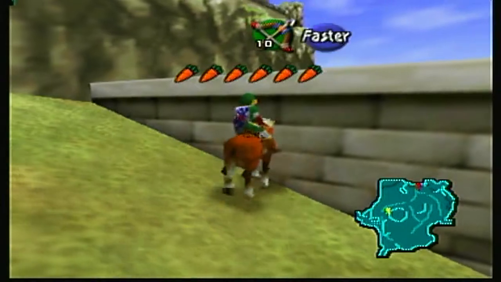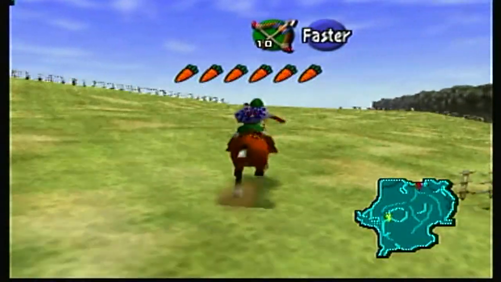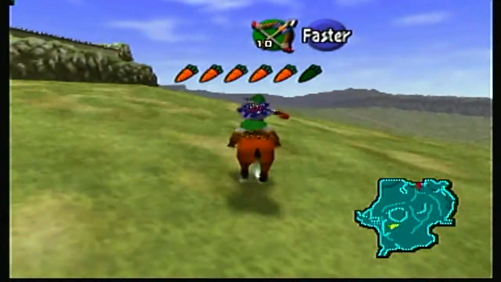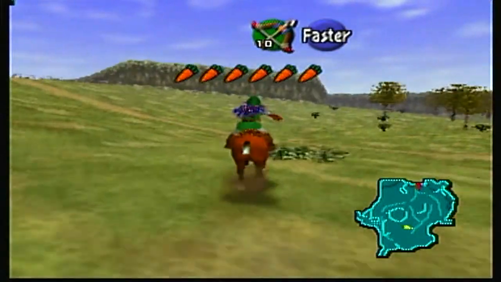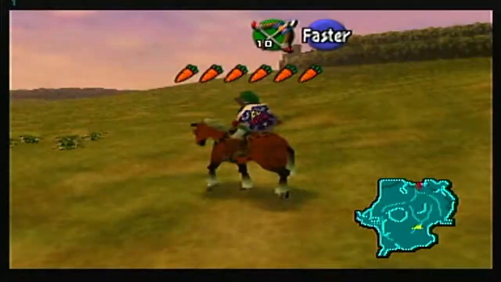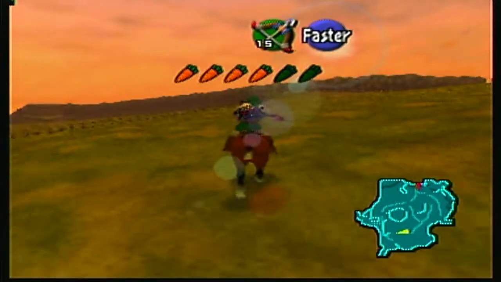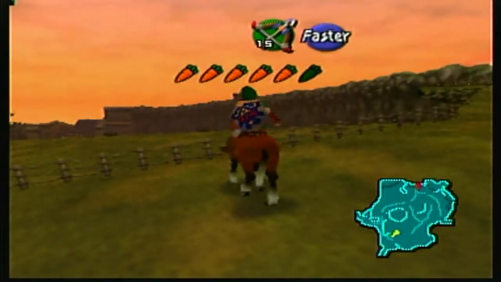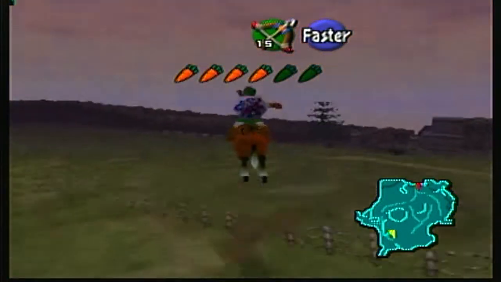Out of arrows. So let's go get some arrows. There should be a bush up here. There it is. There's a bush. Okay, we got some arrows. They'll do for now. This horse is so stupid. Jump over the fence. Good for you.